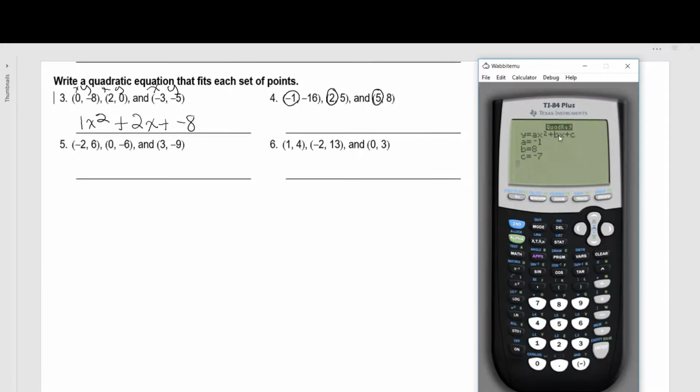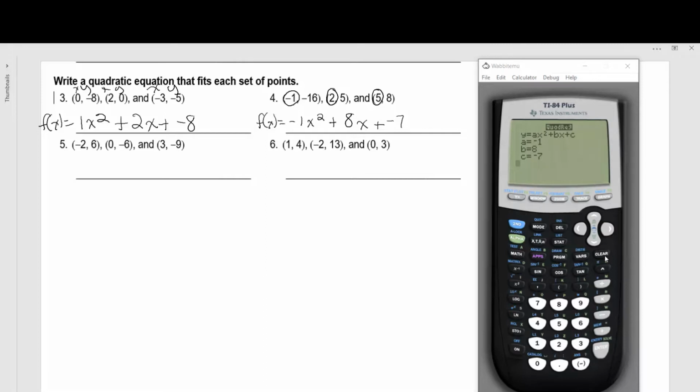Okay, this time ax squared plus bx plus c is going to equal my a equals -1, so I'm going to say -1x squared plus b is 8, so 8x, and my c is -7, plus a -7. Okay, so there's my equation. And you could say on both of these f of x equals, so it's actually a true equation.